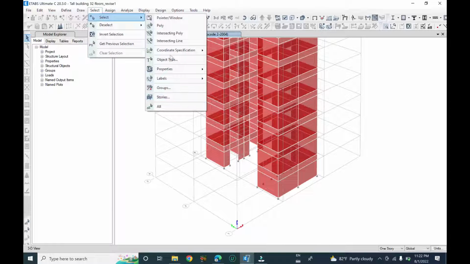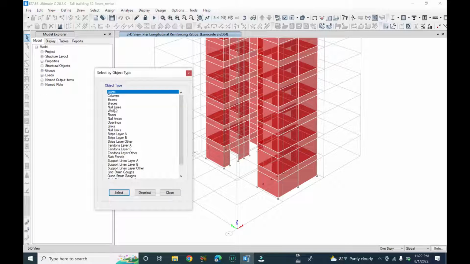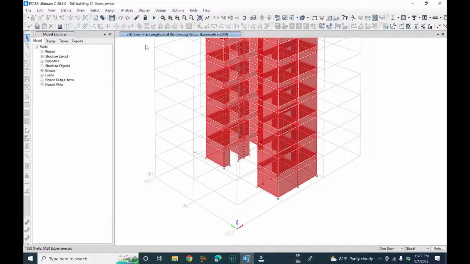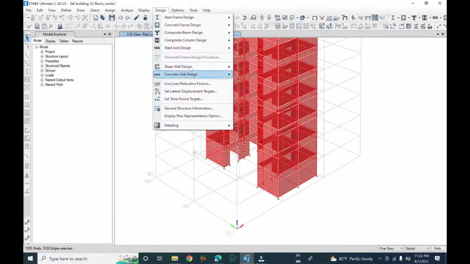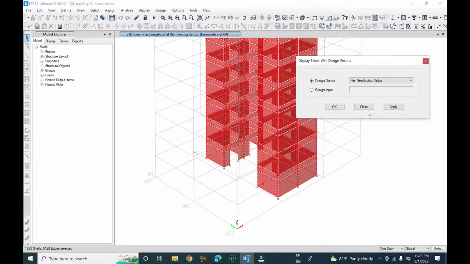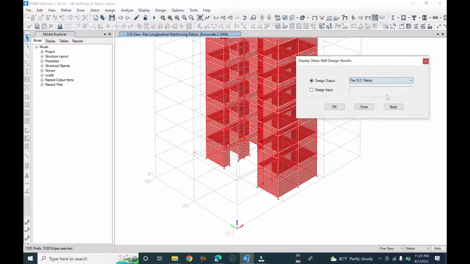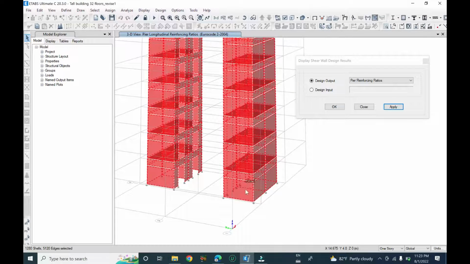Select object type, walls, design, shear wall design, display info, pier reinforcing ratio. It does not show the value.